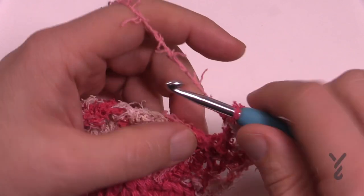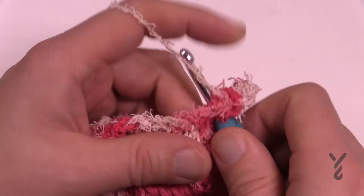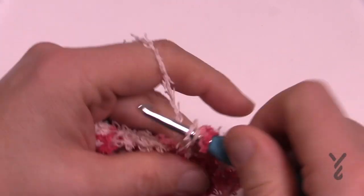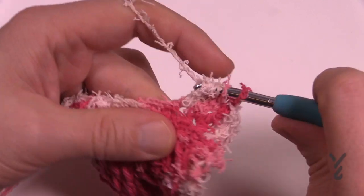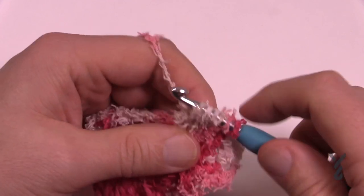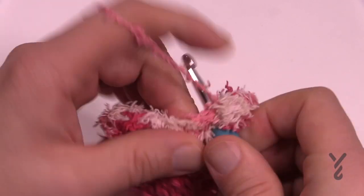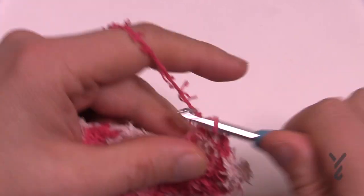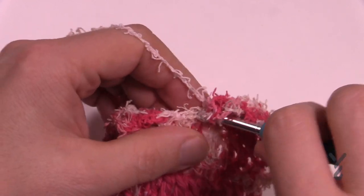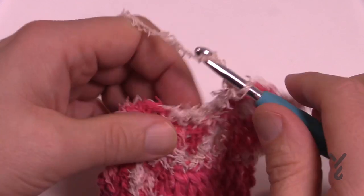The next one, the 4th one in, is your bobble. So just wrap the hook and start collecting and do it 5 times. 1, 2, 3, 4, and 5. And then pull through all of the loops, and now the next 3 in a row will each be 1 double crochet. So 1, 2, and 3.